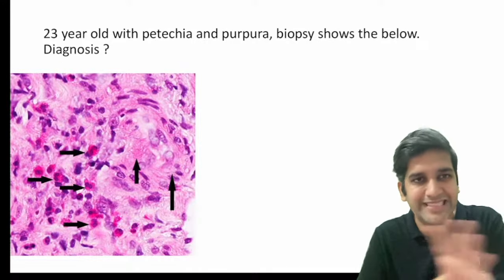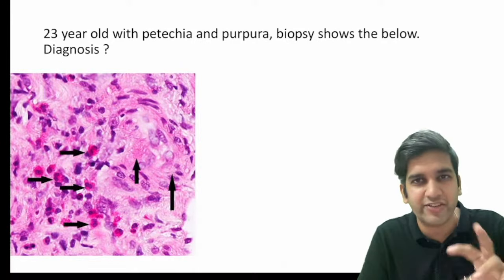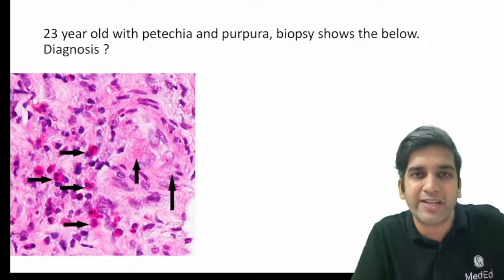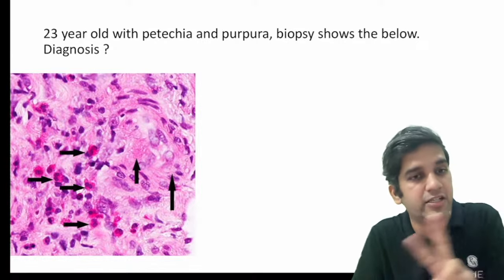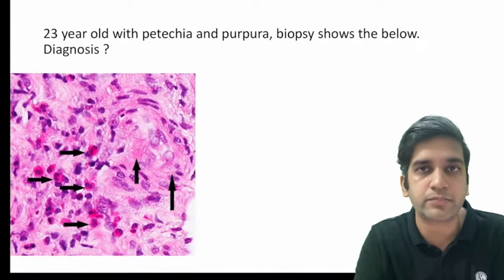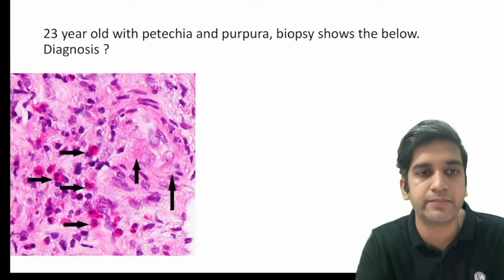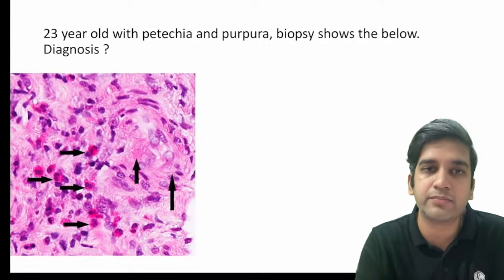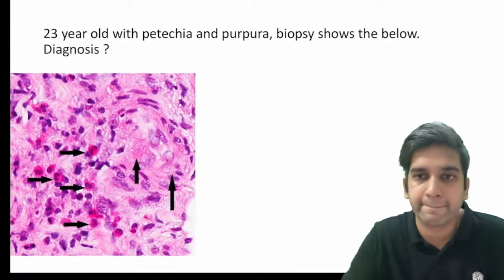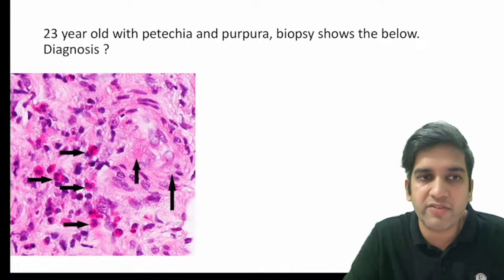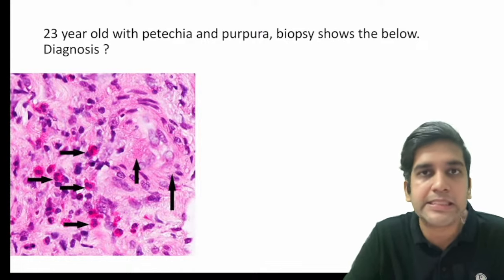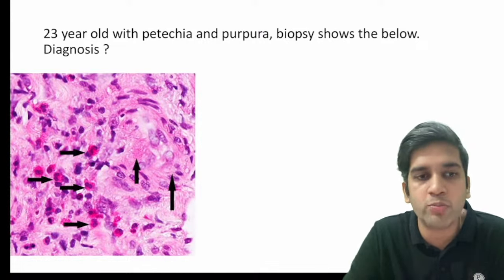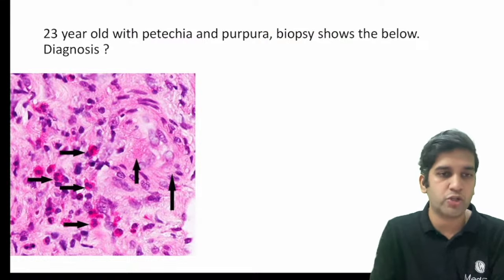Okay, next. Same 23-year-old. I have not changed anything. I just changed the image. What inflammatory cell do you see here? Because the answer is based on that. What's the inflammatory cell seen here? It's a classical inflammatory cell. What inflammatory cell is that? Is it pink? Is it bent nuclei? Is it small round blue cells? It's eosinophil, right? Perfect. Your drug of choice, great.